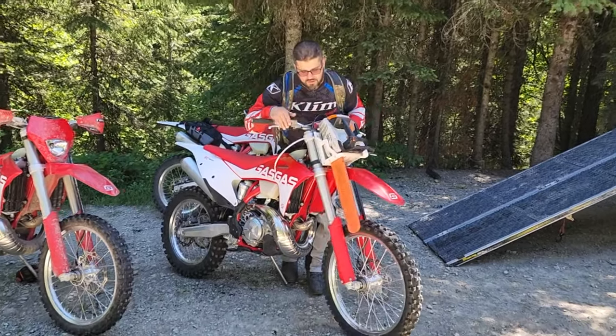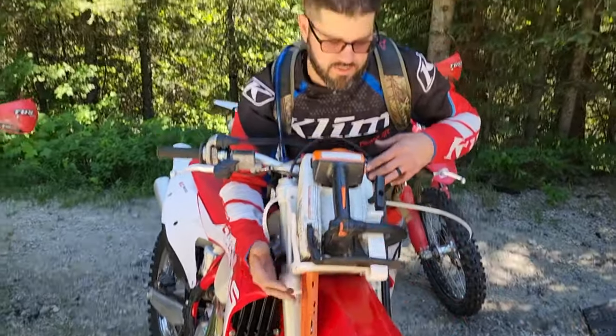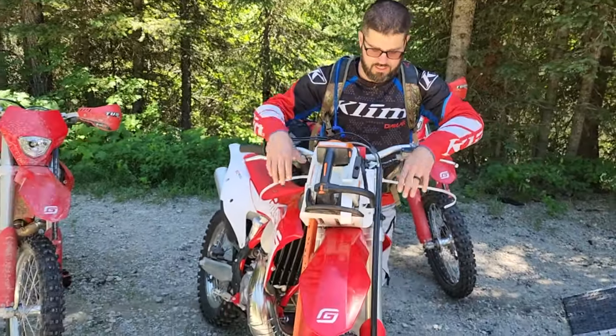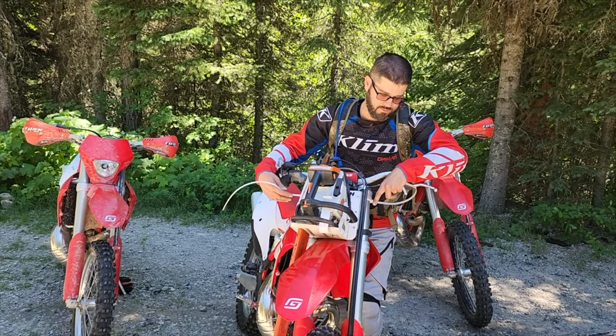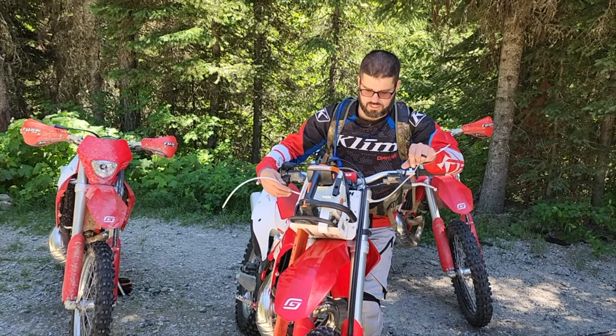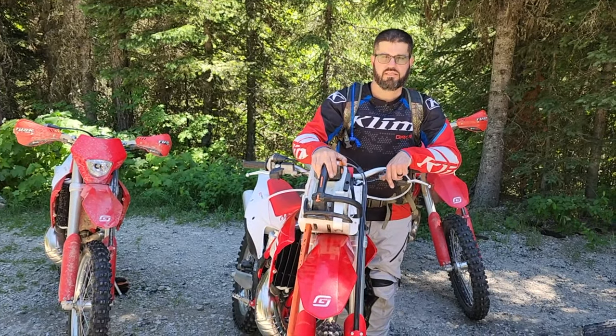Come check it out. So you can see how it goes right there by the front fork, stays out of your way. And then this, we're gonna cut these off, but the rubber mounts, or the rubber straps, got broke. So we got the big zip ties, and then you just strap it down over the top and it stays nice and sturdy.